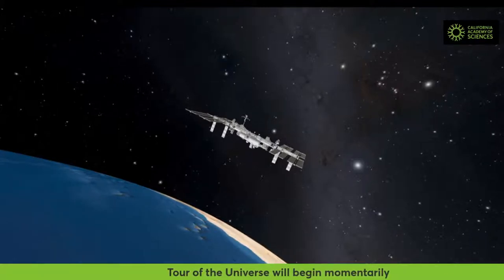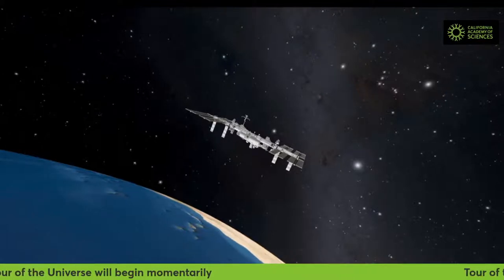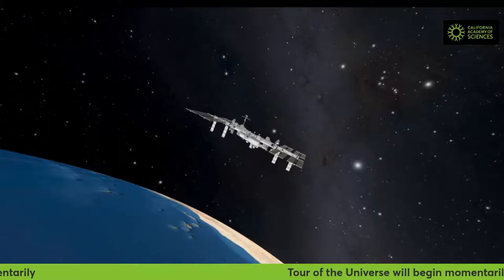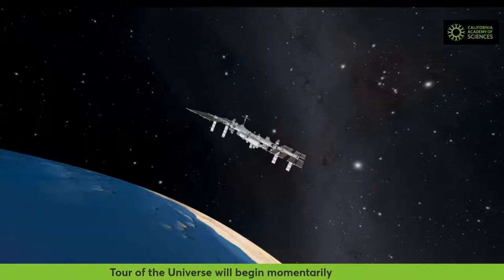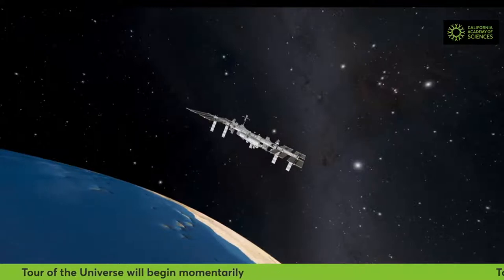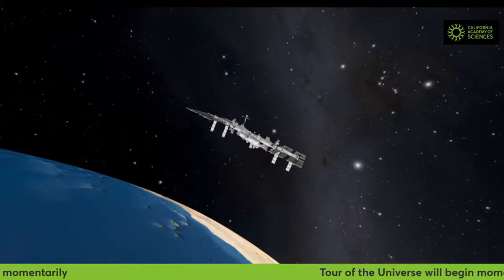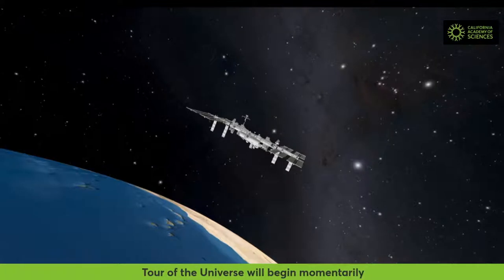Today, our spacecraft is a software called OpenSpace that uses updated information so everything that we're going to see today is almost in real time out there in space. Also, this software is built in partnership with NASA and uses models to create a 3D visual of our universe. Finally, the software is also open source, so you can download it for free onto your gaming computers and explore the universe at your leisure at home.